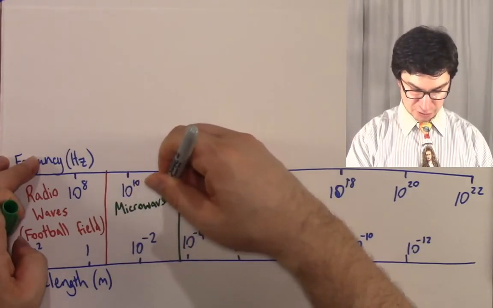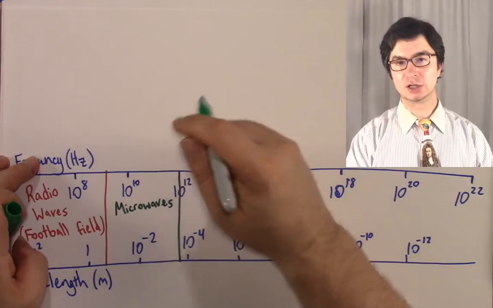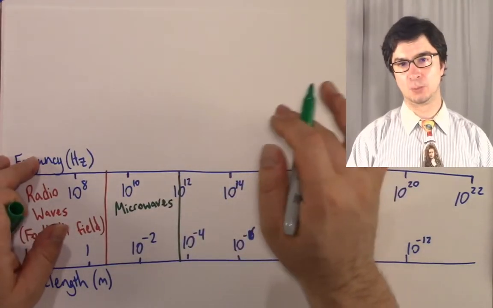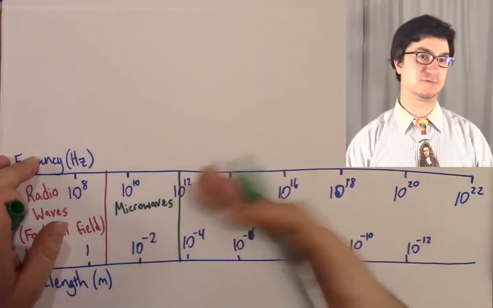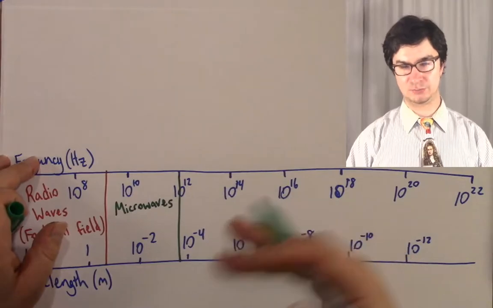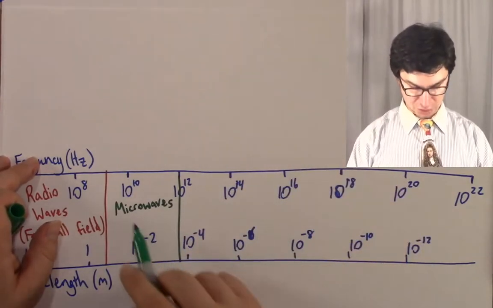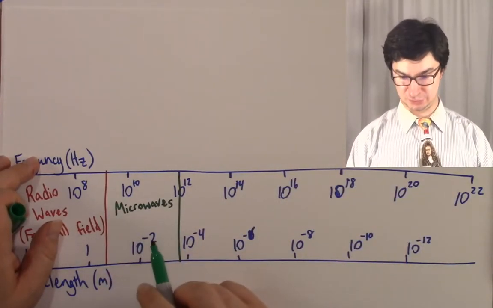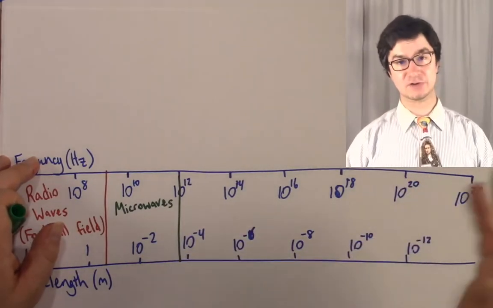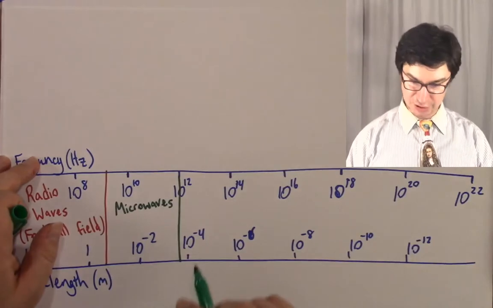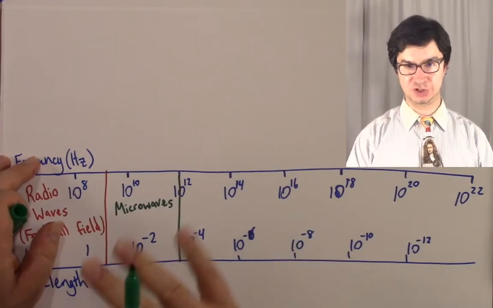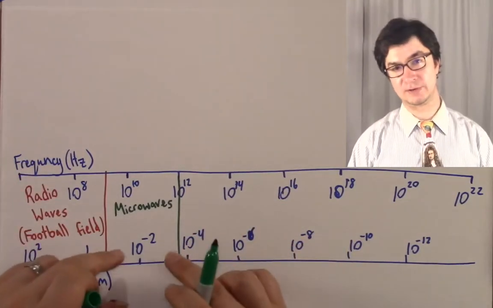Now you heard that I used the word radiation. Electromagnetic waves and electromagnetic radiation are the same thing. We're going to study waves as a form of radiation in the future, but for now, if I use the word radiation, it means the same thing as electromagnetic waves. All right, so microwaves, right? Applications here are obviously going to be your microwave ovens, but also you'd be surprised that the Wi-Fi frequencies and the 4G LTE frequencies are within the microwave range.